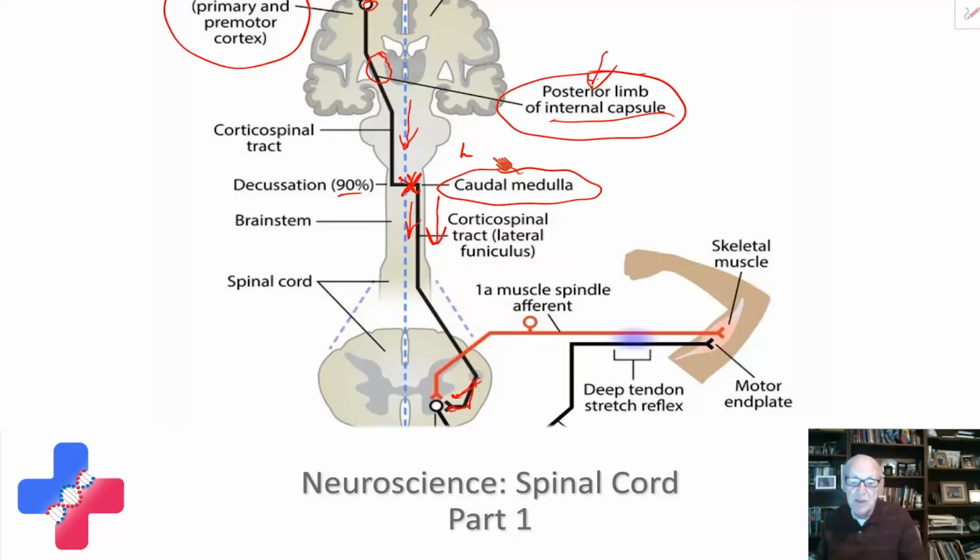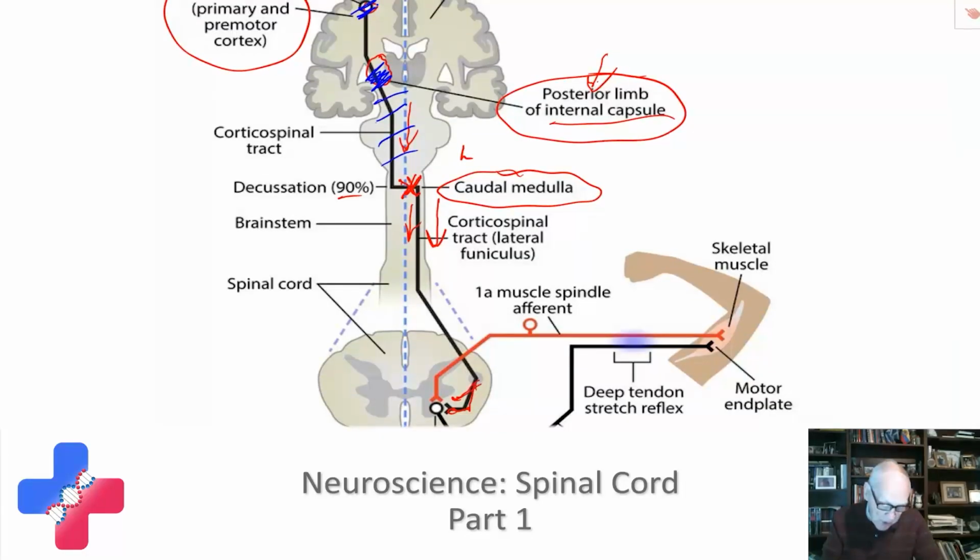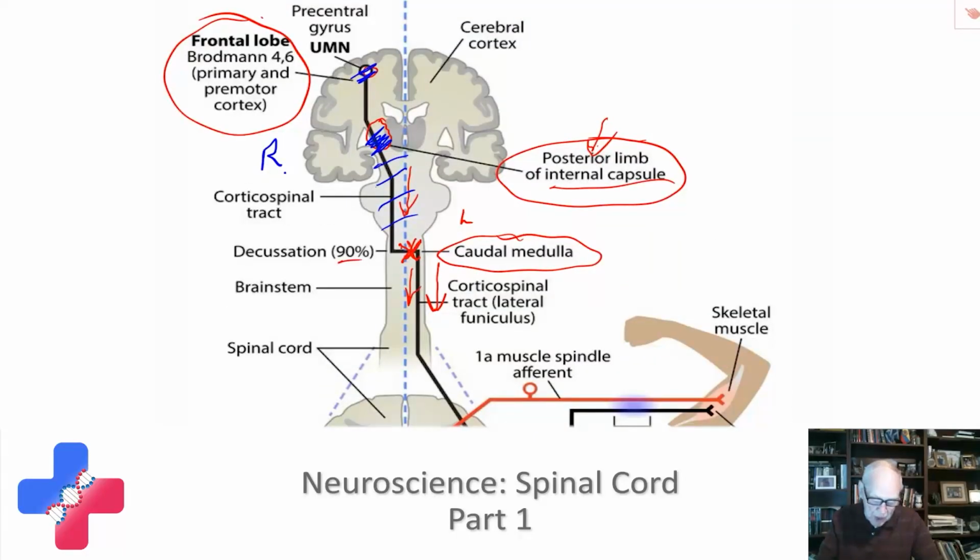So keep in mind, that's going to give you a clue as to how to determine where long tract lesions are. Below, ipsi or contra? If the lesion is above decussation, let's say, for example, somewhere above in this descending system, above decussation could be a capsular stroke, could be a cortical lesion, anywhere. If it's above decussation and you damage it here on the right side, where is the deficit? It's below, affecting the left muscles.